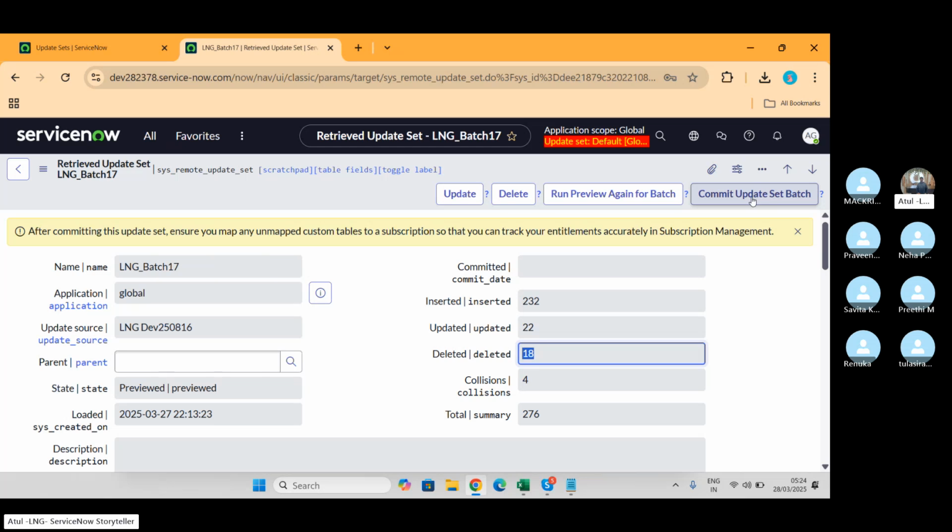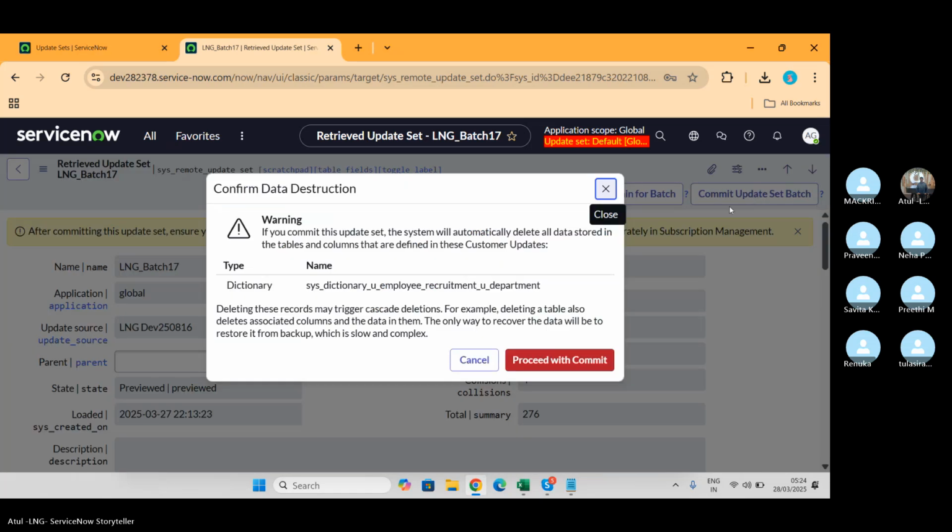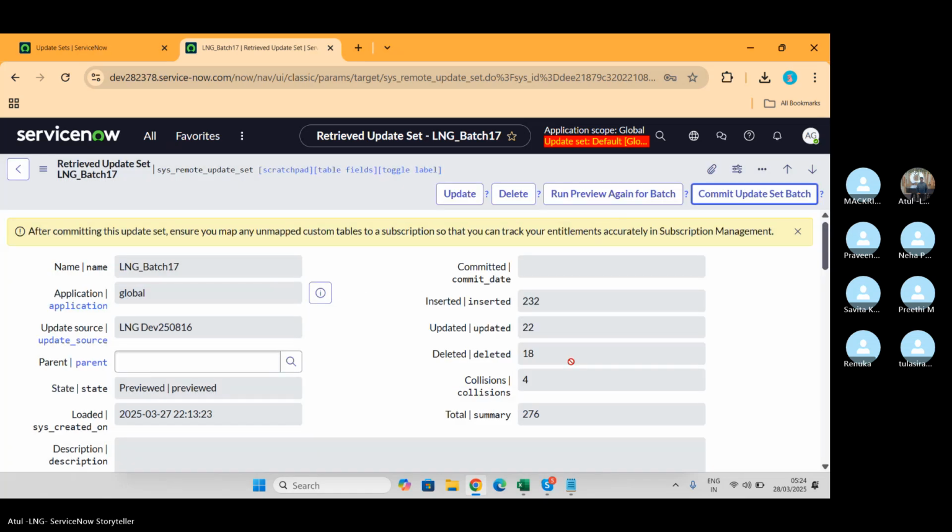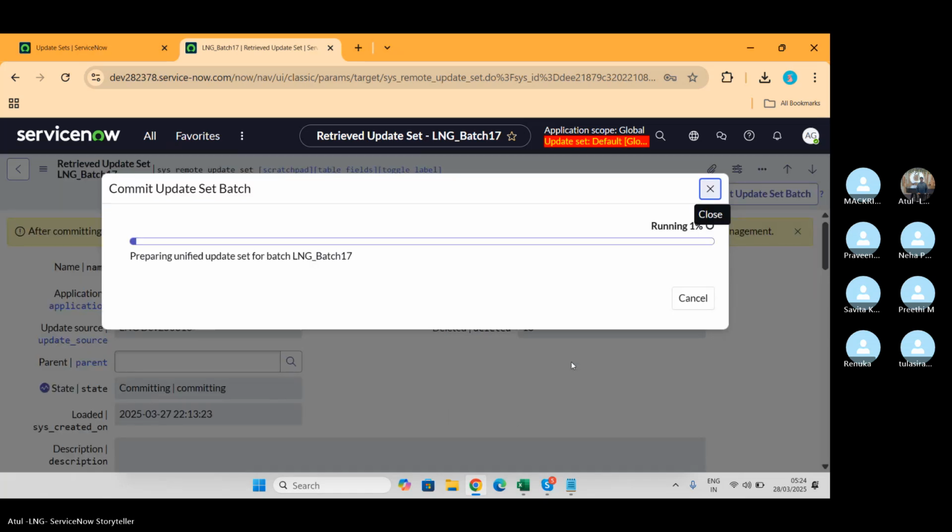So the system is giving an error that if you commit it here, it is something like this: you already have a single bed in your new house and you also have a single bed in the old one. Now you have to make sure that your new bed is in use and the old bed is not in use. So it is giving an error asking what you're going to do. So I'll say proceed with commit. And now the actual committing has started, meaning the changes are actually going into the database now. This is the purpose of this commit.